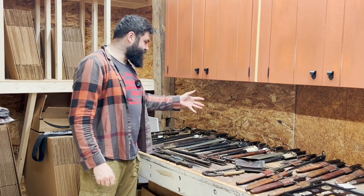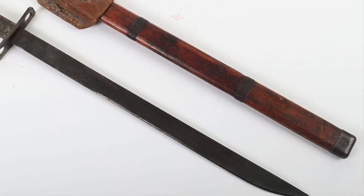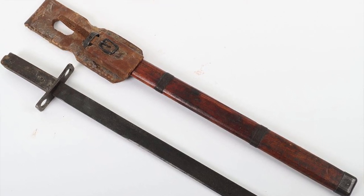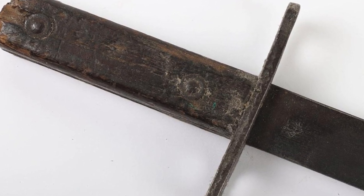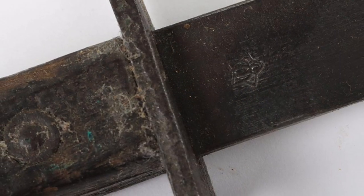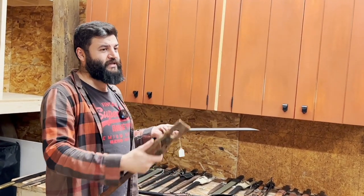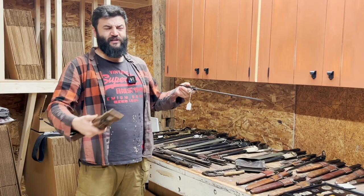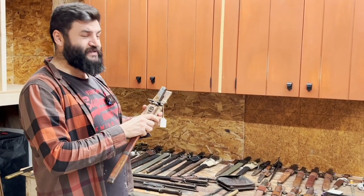More items we can see here. For example, this one is a Japanese bayonet, but it's not really a bayonet. This is a knife, or bayonet, for a spear. You can't fix it on the rifle, you can fix it on a special spear, and it's like the Japanese Volkssturm. These items were released to private citizens in case of American troops invading the island, like a landing operation. If landing operations start, they have to use it as civil defense.